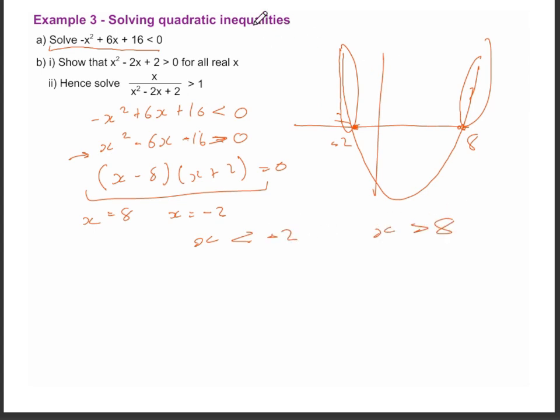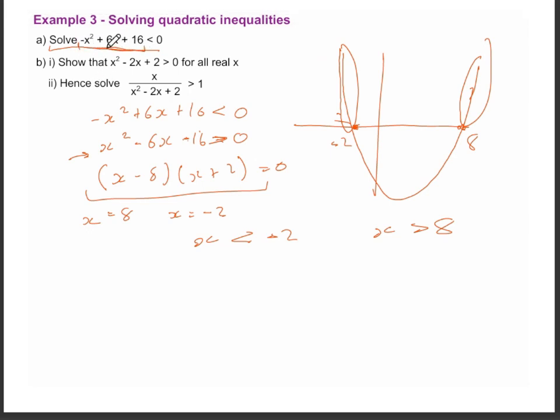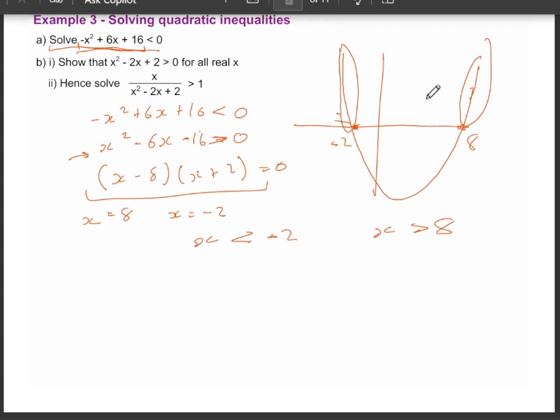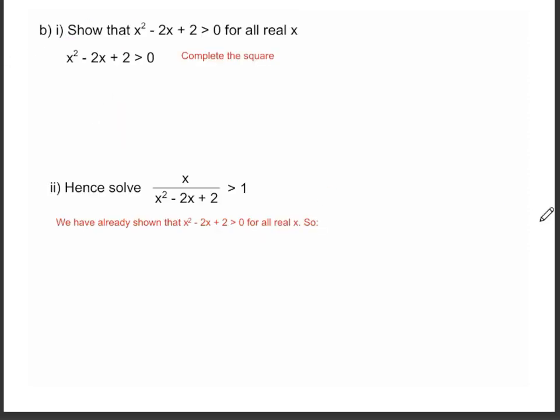Okay, try out doing it as it is, in the form that it's given. So solve -x² + 6x + 16 < 0. Draw your curve and see if you're finding the values less than 0. So if you're looking at the bottom part, see if you would get these same two answers. You should be getting the same answers. Okay, and then for B, Roman 1, let's just go to the next slide.